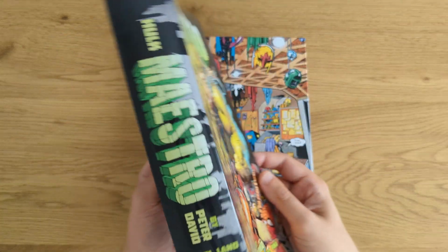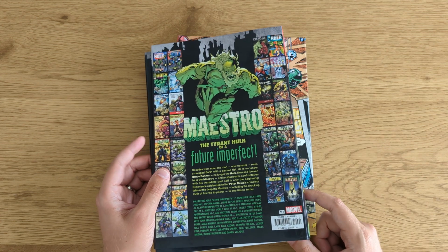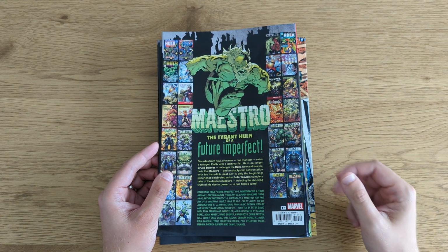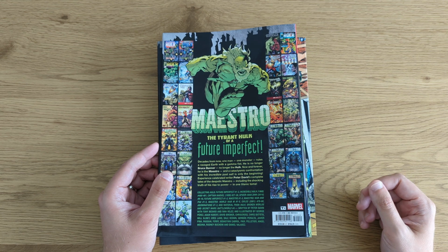I've ended up with this cover simply because I actually found this on sale. That's why I've ended up getting the book so late. It was one I had not planned on picking up, not because I didn't want it, but there was just other stuff I was prioritizing ahead of it. Then I found it on sale and thought, what the hell, I'll get it. So here I am with this book now.